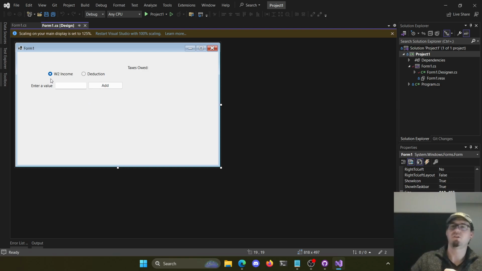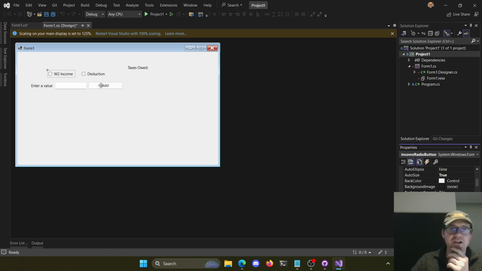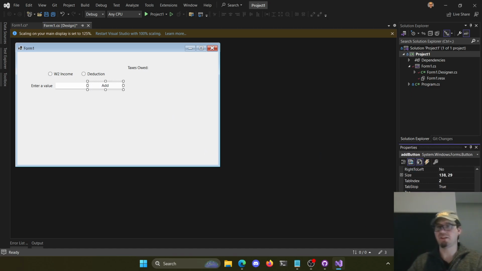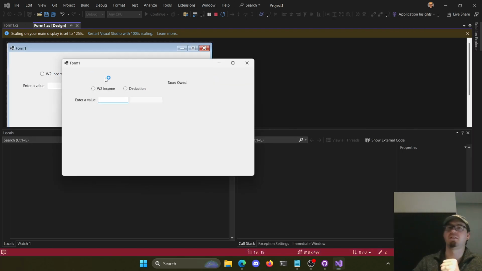Aha, it worked. Okay, so I'm going to come back here and uncheck this one. So let's say it's not checked. Checked. We'll set this one to false. And then I'm going to come to my button here, and I'm actually going to take the text out for now. And I'm going to come to enabled. I'm going to set enabled to false. So now the button's going to be grayed out. I won't be able to click on it here.